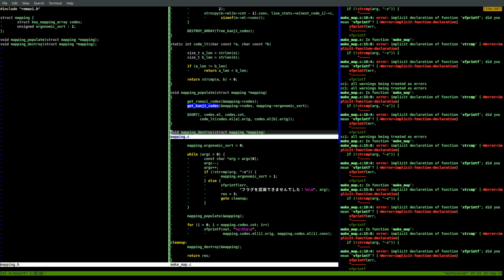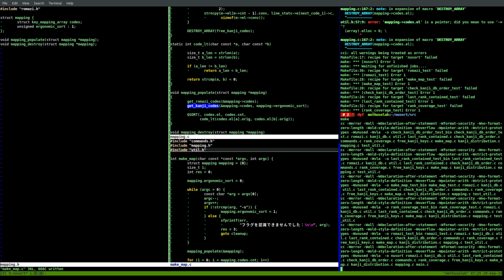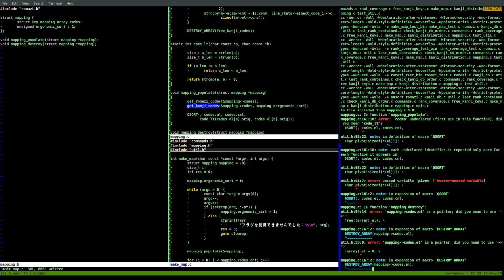Util, oh, we need util.h. Make. Mapping.c, line 161, go to here.